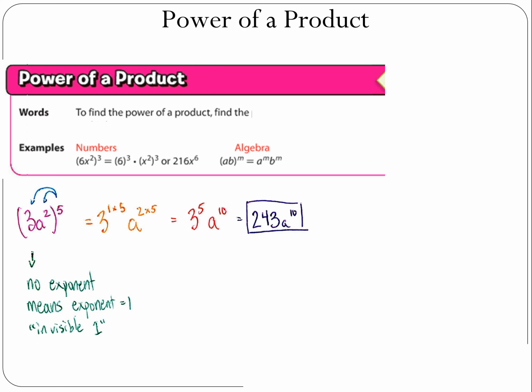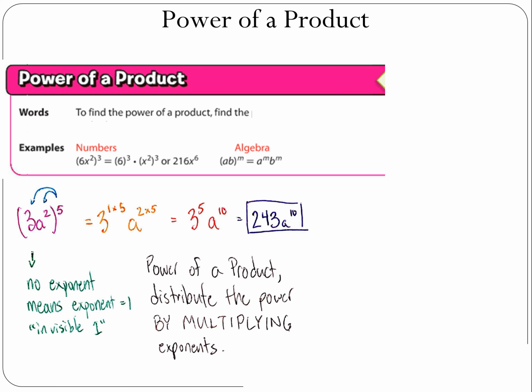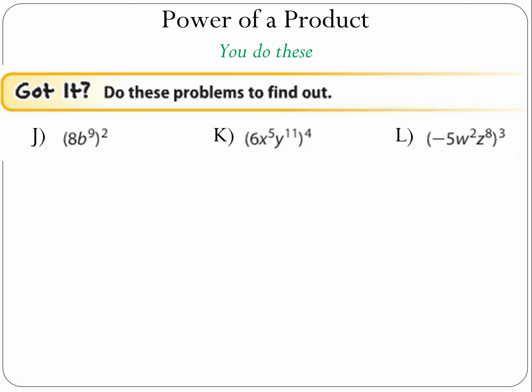Sweet! All right, let's take a look at some other examples taking a power of a product. Remember, power of a product, distribute the power by multiplying the exponents. Multiply the exponents by taking the power of a power. Boom, boom, boom. All right, I am again not going to have the answers to these 3 problems. Go ahead and write them in your notes and show your work. You can leave the answers in exponent, especially if you're in my class. So go ahead and do these.